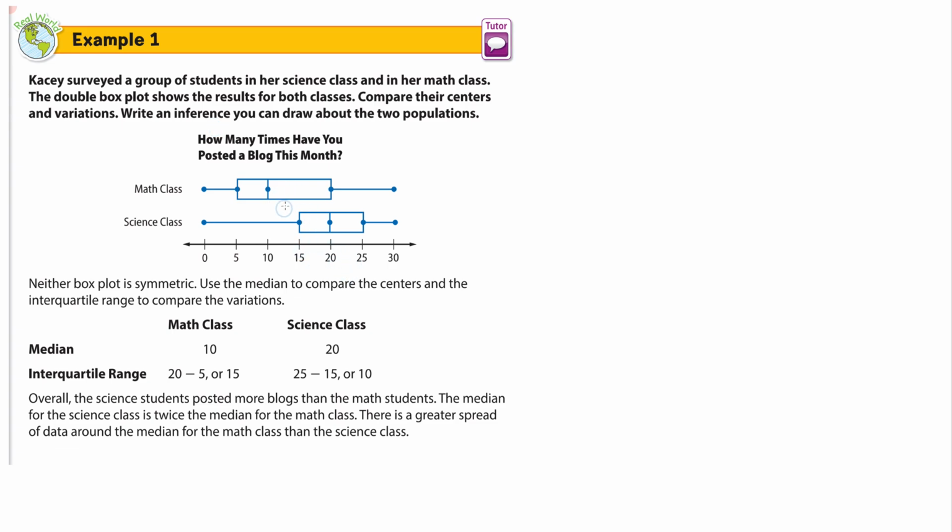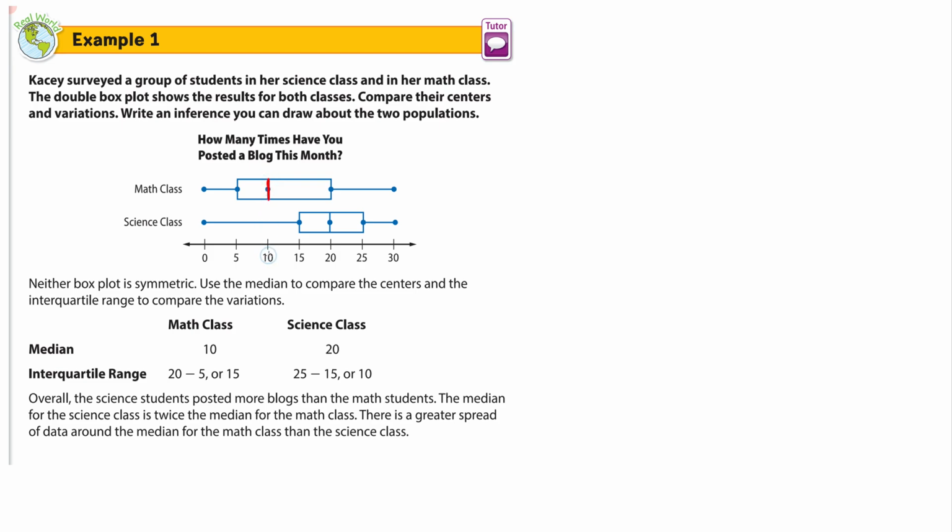So this is worked out, but let's take a look at it. I want you to see how easy it is to get data from here. So first we want to compare the centers. With this type of graph, I don't know individual numbers in here. I know there's a bunch of data in here, but I don't know what they are individually. So I can't do mean at all. I can't see repeats, so I can't do mode. The only measure of center that we can actually do is the median, and I don't have to do any calculating. It's sitting right here for me. It's already marked. This bar right here is the median.